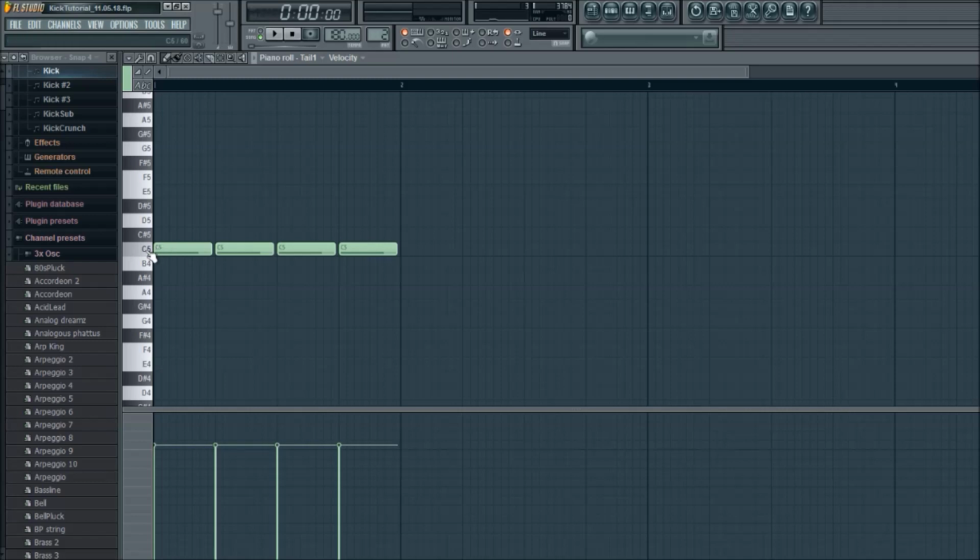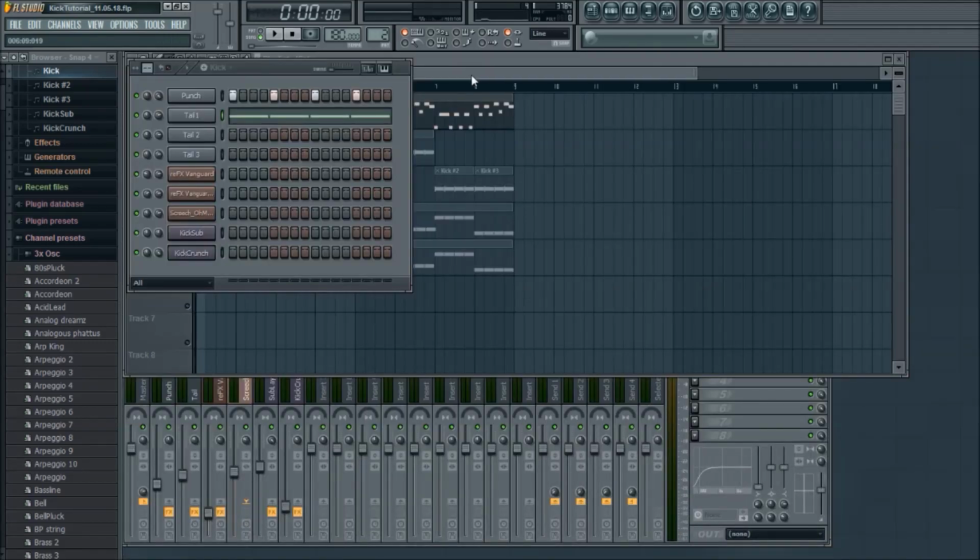So for example, this is just the tail. But if I bring it up here, it's going to sound like, what the hell is that? That's not a kick. That's a friggin' bass note or something. So what I'm going to show you is how to pitch your kick in a way that keeps it from sounding super whack and shortening on you.